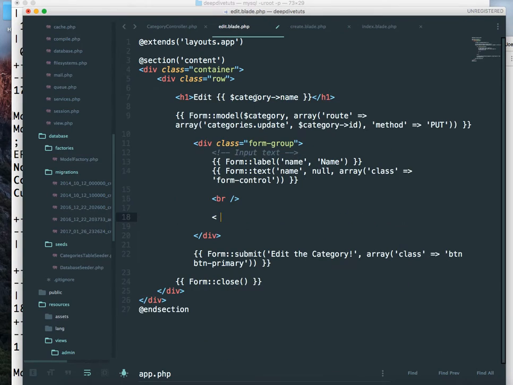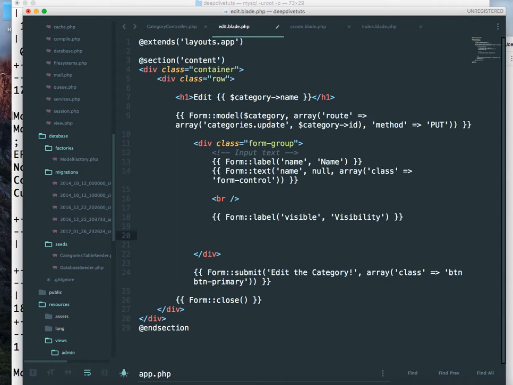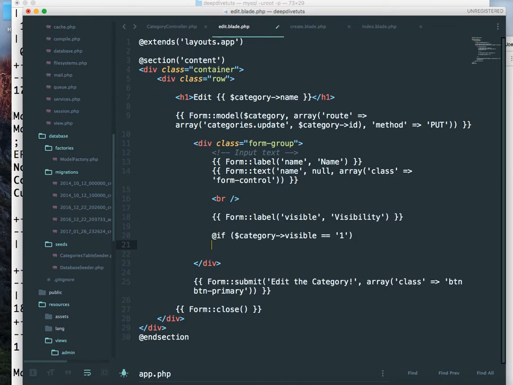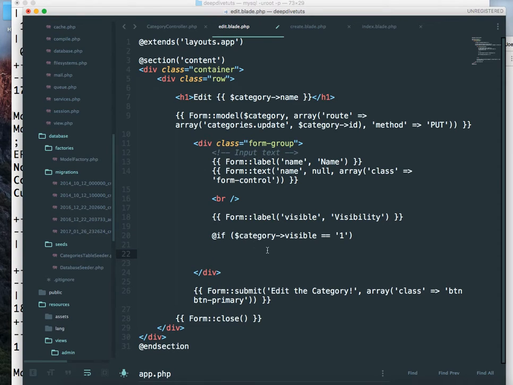So label, and next I'm going to check the category field, if $category visible is equal to 1, then I'm going to check the yes radio button and uncheck the no radio button.